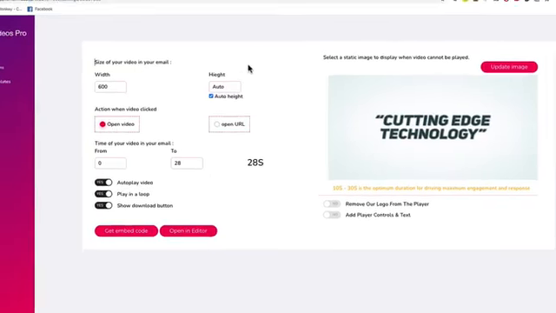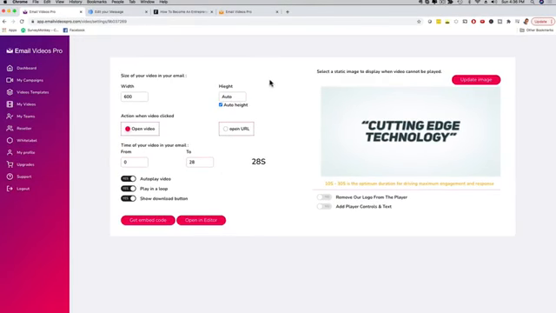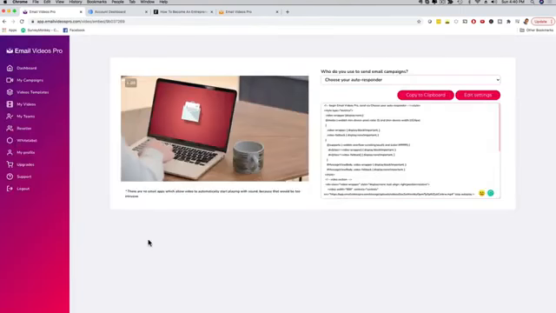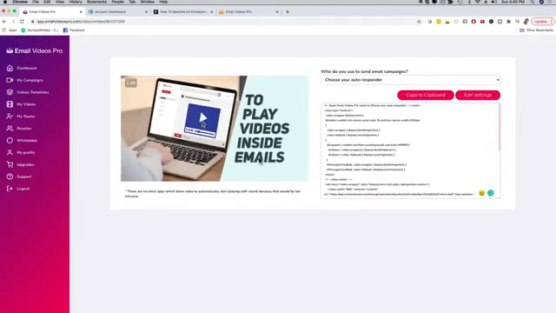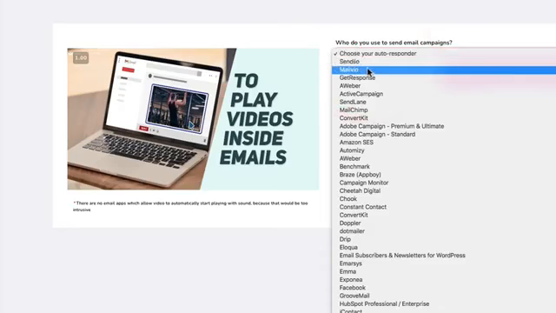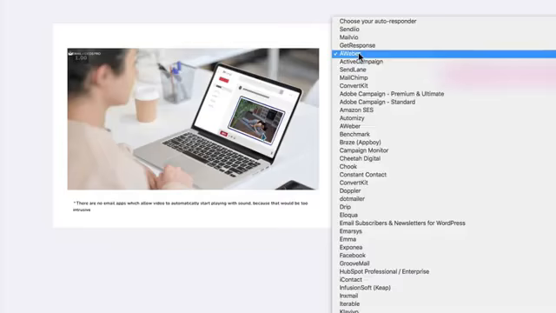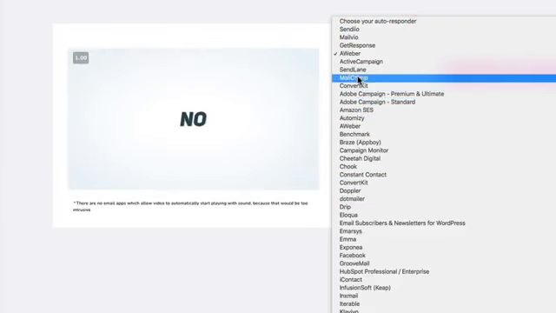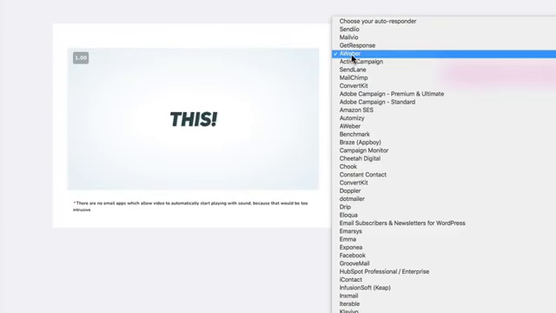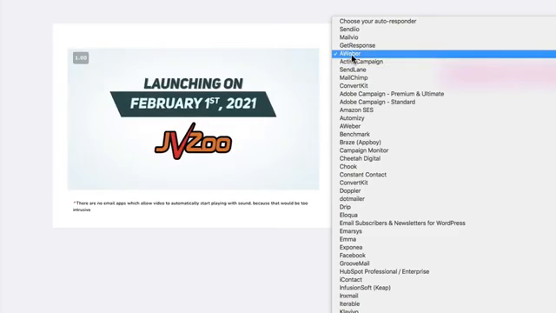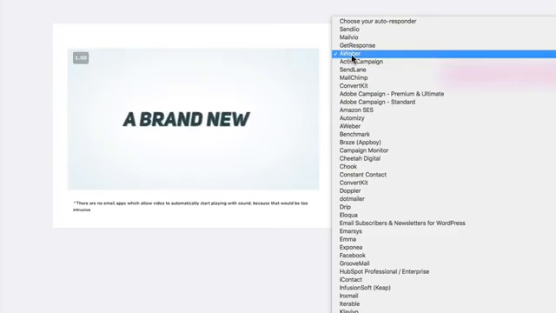But if you just want to go ahead and get this email out with a video, you can click here on get the embed code. Okay, now we are on this screen right here, and all I have to do is just choose an autoresponder. In this case, I'm going to choose Aweber because a lot of people use Aweber, but just so that you can see, we have a lot of autoresponders here. In the main basic version, you're going to get all the popular ones like GetResponse, Mailvio, Aweber, Constant Contact, and so forth, right? MailChimp, for example, as well.